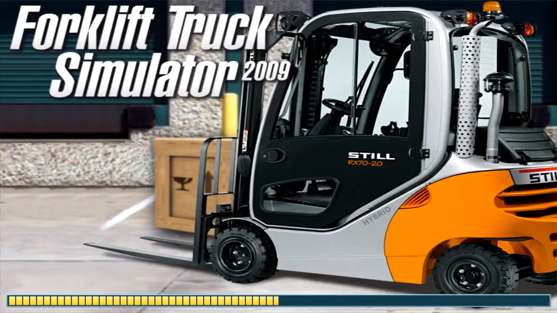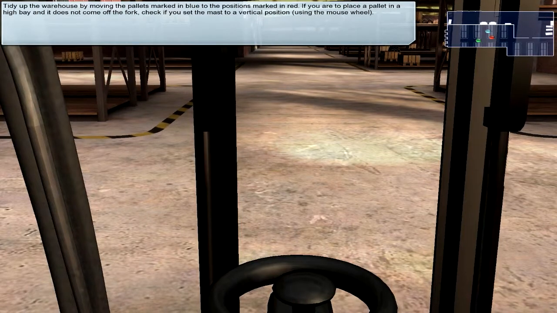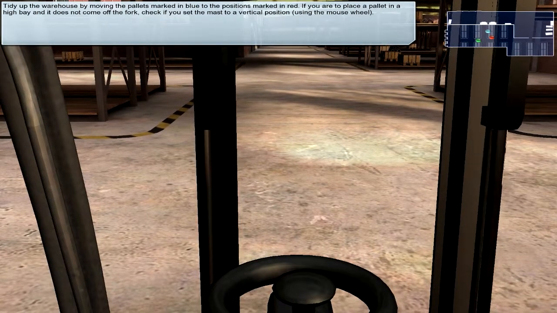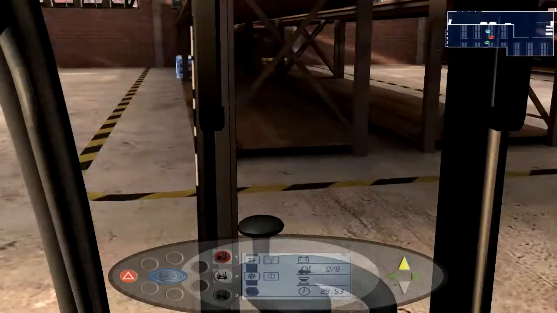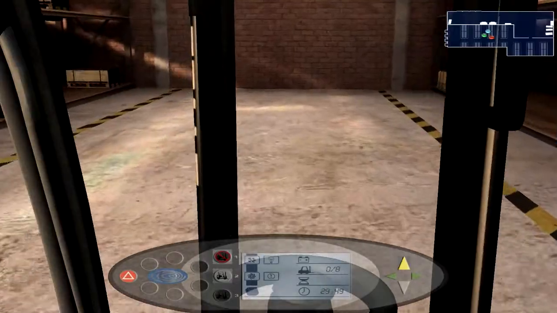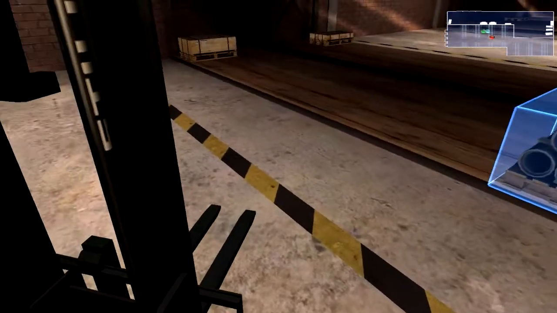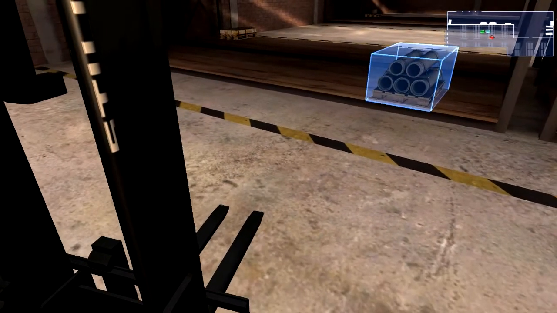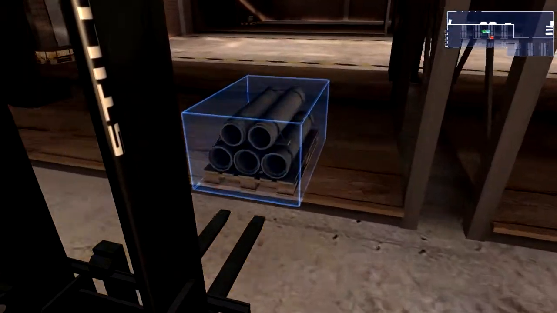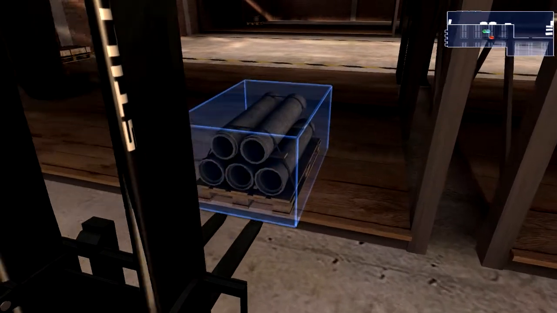I'm going to the train station. Oh no, the warehouse is all messy because of my colleagues. I have to clean this up now. Yahoo! Over here, I see something. I can't change my camera. There we go. Alright, this thing here needs to be moved. So we're gonna do that. Oh, that was a bad idea. No!